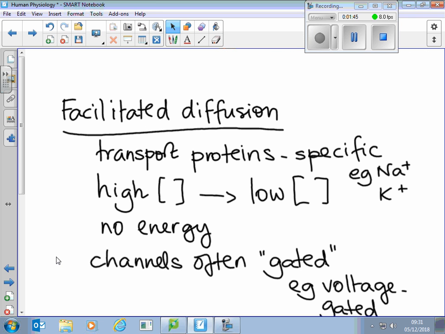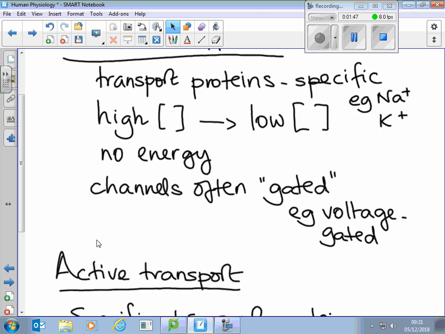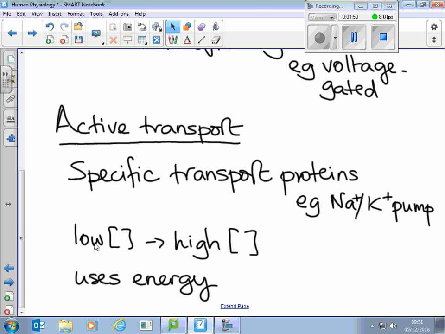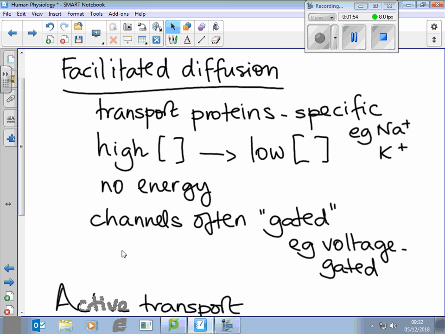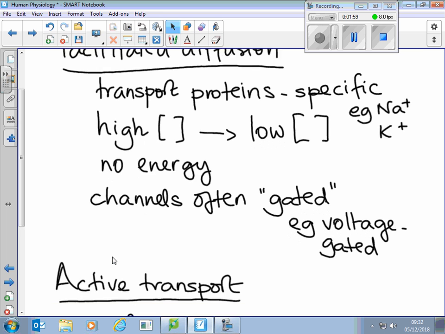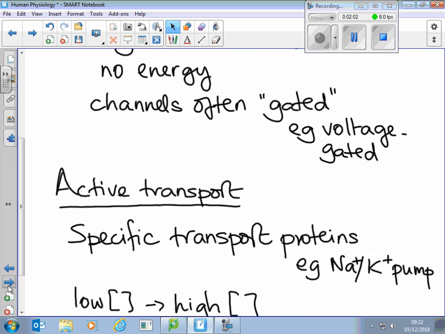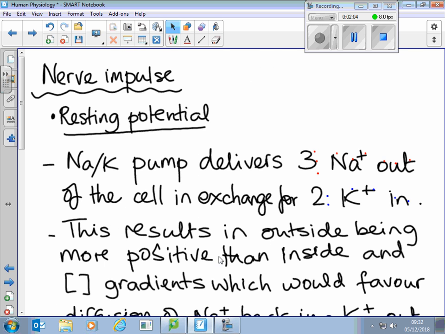And then we had a quick recap on facilitated diffusion and active transport, because those were then going to become very important when we start looking at the way that a nerve impulse works. That's the resting potential and the action potential. We've got a section then that takes us through the most complicated bit, and this does come up in the exam, but it is more like a space filling exercise. So I give a description, but I'll leave gaps. So I might, for example, give you alternative answers to choose.